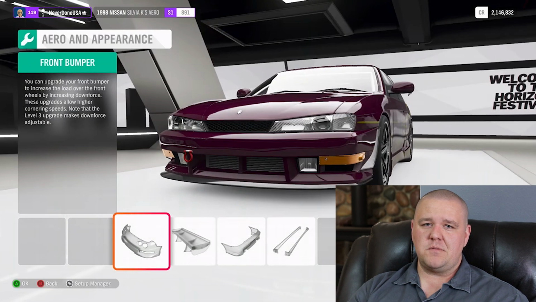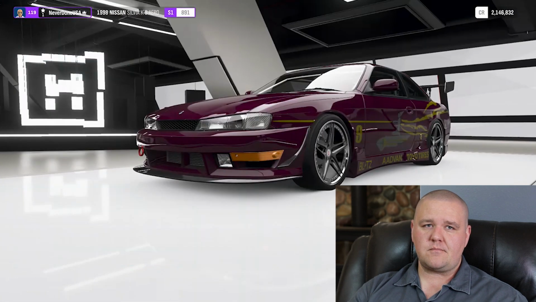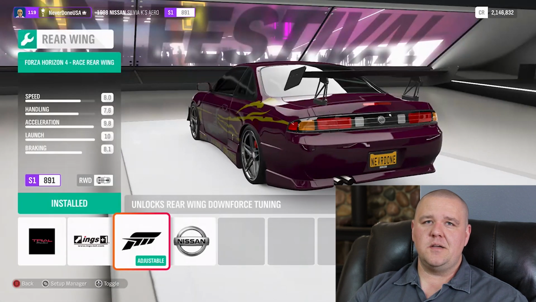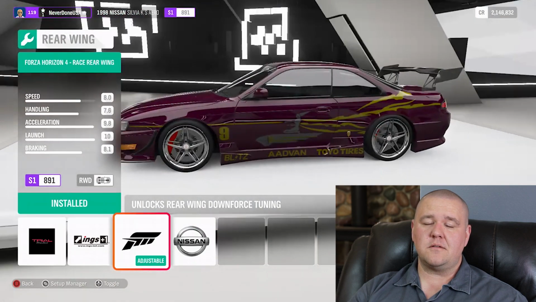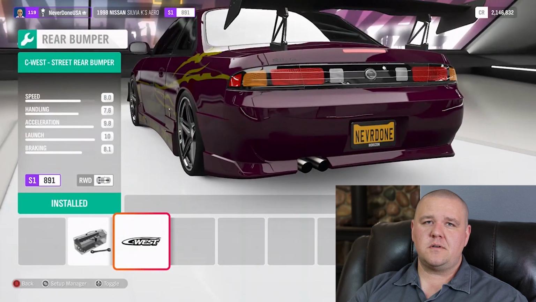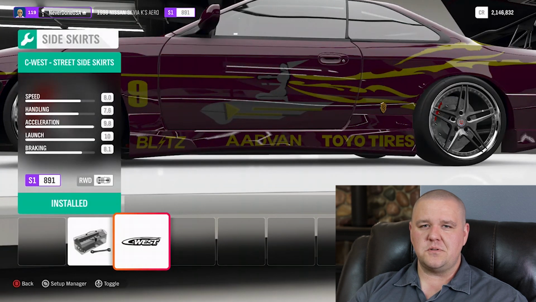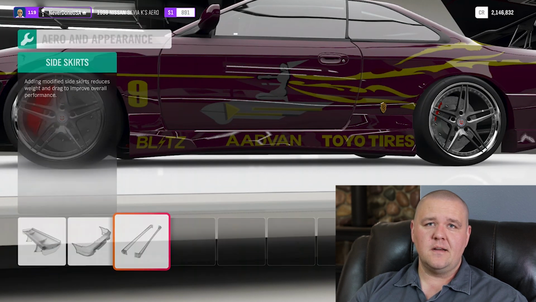As far as bumpers, the car in the movie had all VIS stuff in it, but they didn't have that on here, and so I went ahead and went with the Forza front bumper. I went with the Forza carbon fiber rear wing. And then as far as the rear bumper, C West was the only option, so I went with that one. And then the side skirts, C West was also the only option, so I went with that.